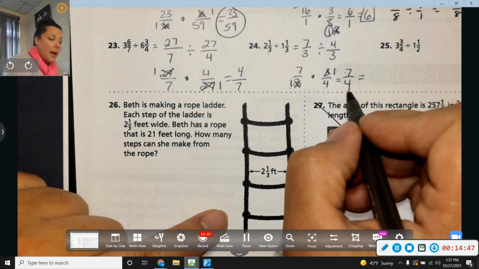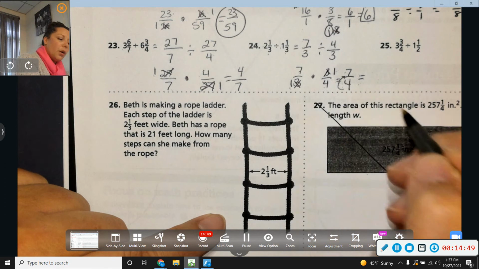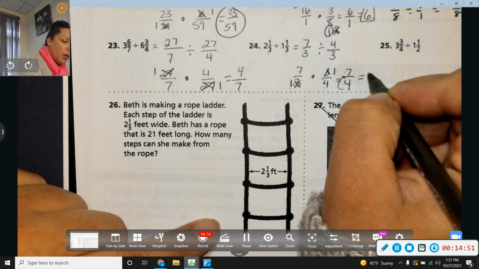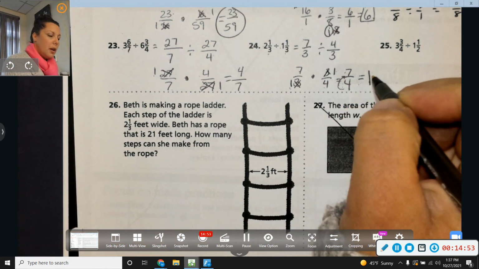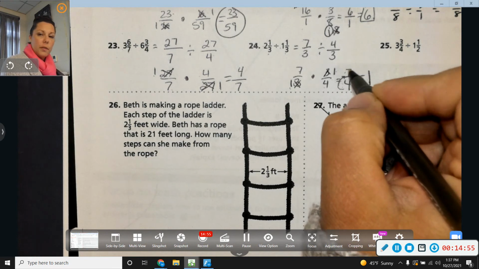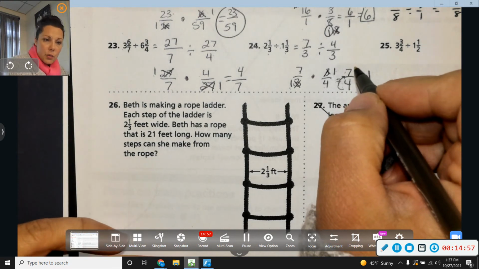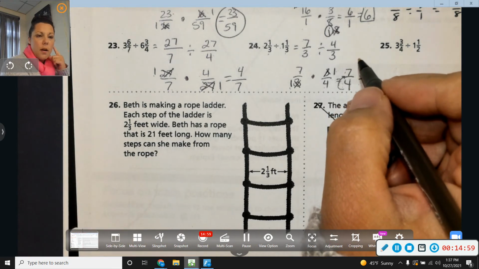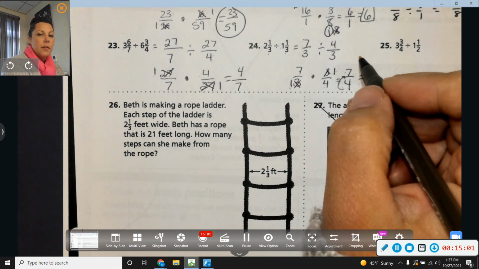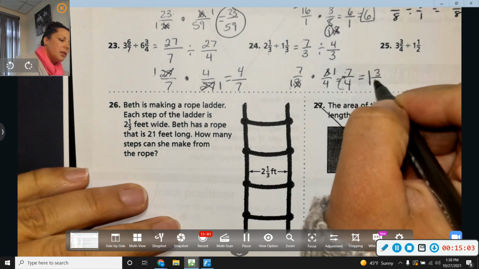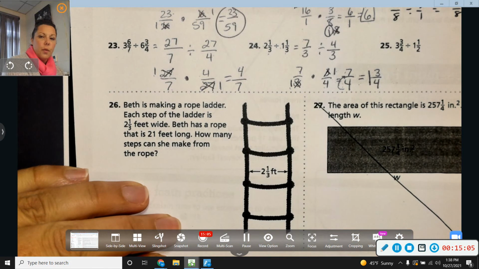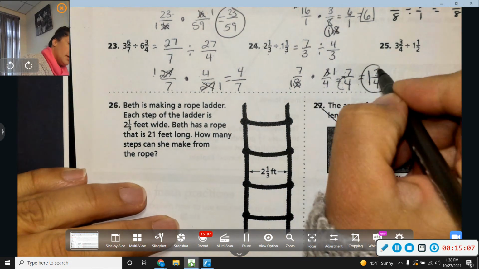So I say, how many times does 4 go into 7? I can pull one group of 4 out. If I use up 4 of these 7, how many do I have left? So 4, 5, 6, 7. I have 3 left over 4. That's your answer.